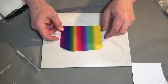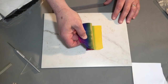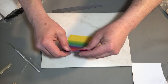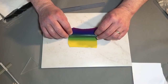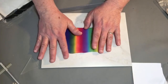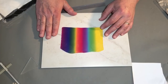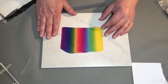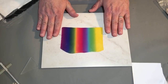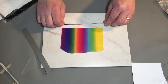Now one thing about this blend — the colors are nice, they're bright, but they don't really all go together. You see these two greens next to each other: this is more of a forest green and this looks more like a minty green. I've learned color things from different people — Marie Segal, Lindley Hulani, and Carol Simmons. They all have different ways they do things and some of these things may be similar to theirs. But I want to harmonize this whole blend, so what I'm going to do is take the smallest little cut of the blend the whole way across.